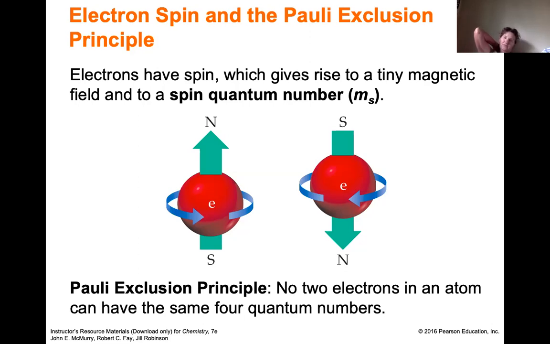So Pauli's exclusion principle says that no 2 electrons in an atom can have the same 4 quantum numbers. And so our quantum numbers are n, l, and m sub l. And once you have n, l, and m sub l, you know which orbital it is. You know it's a 4p with a negative 1 m sub l or another orbital. And once you know that, then each of the 2 electrons you put in there, one you'll give a plus 1/2 and one you'll give a minus 1/2 for the last quantum number.